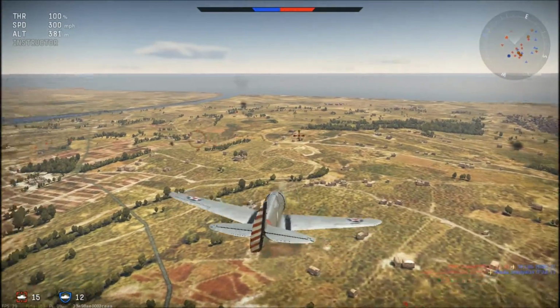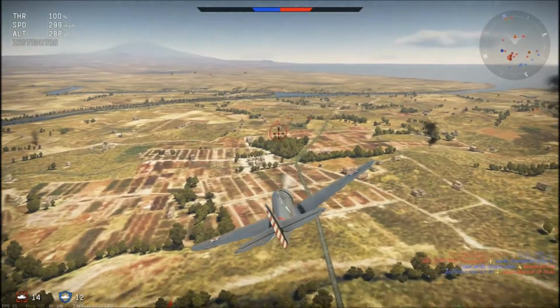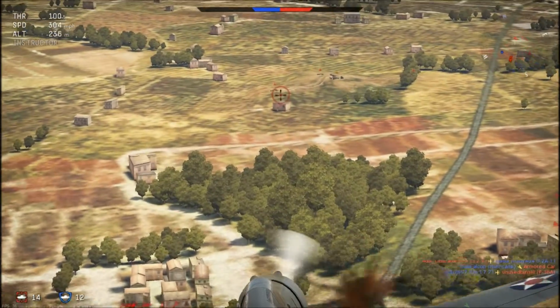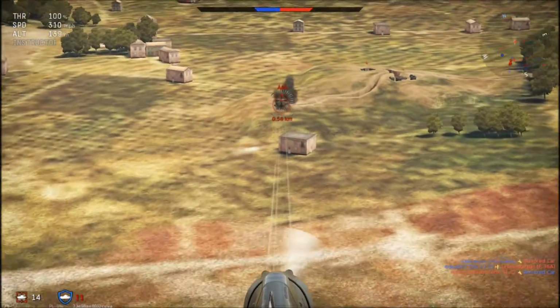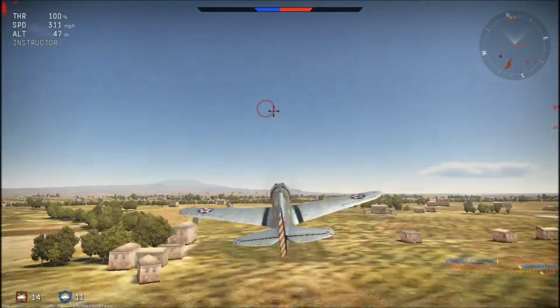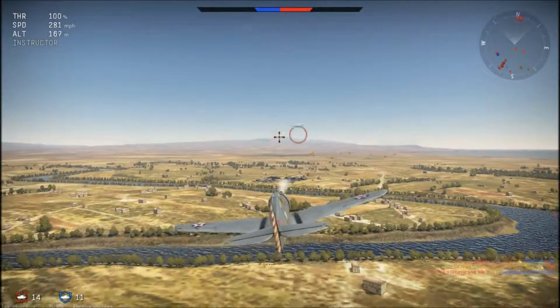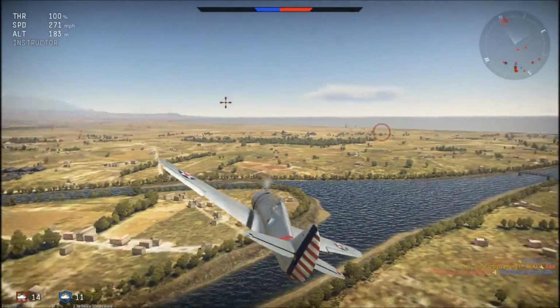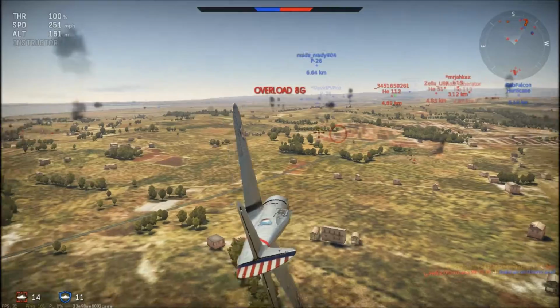Ooh, got hit. Where is he? Oh, there they are. Alright, we're going to come in here and hit them. I don't think this is the target we're supposed to hit, but here's a stationary target, so we're going to hit it. Okay, target destroyed. Stay away from the enemy base, because those things will kill you in one hit. We'll just focus on... Come on.